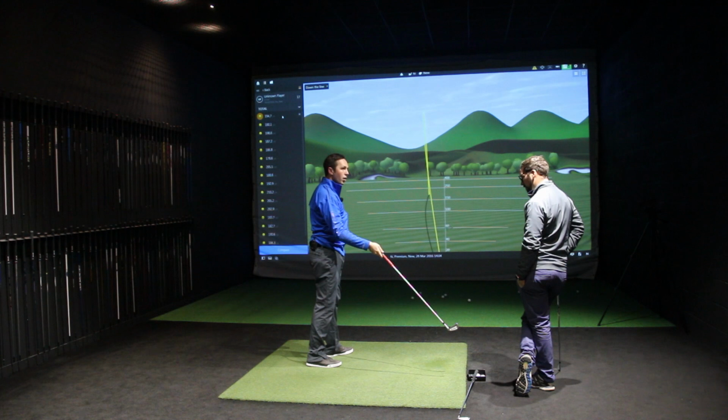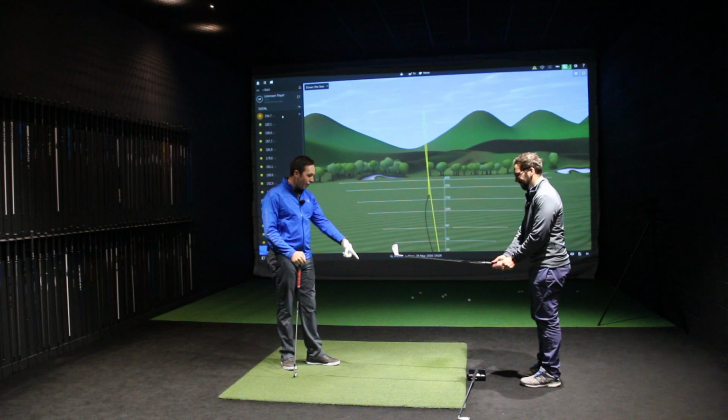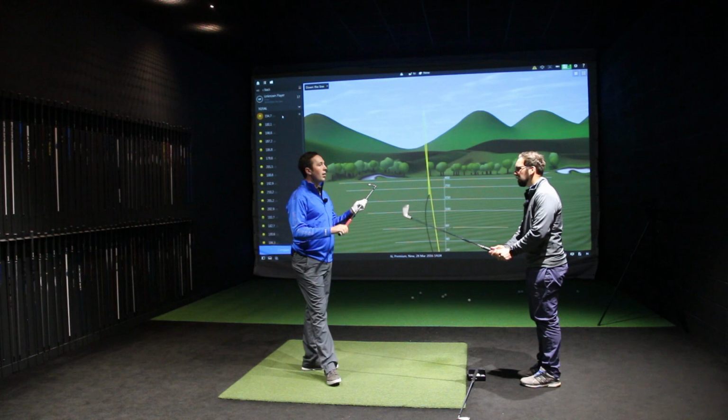But it just shows the preferences in grips is a huge thing as well. Oh yeah. I don't like the feel of yours because it's too thick and I don't like how soft it is. I don't like the feel of that because it's too worn out. But I'm starting to like the feel of this with it being thicker in the lower hand. I don't feel like I can rotate this over as much. I think you're wrong. I think mine's better. We could argue forever about this.